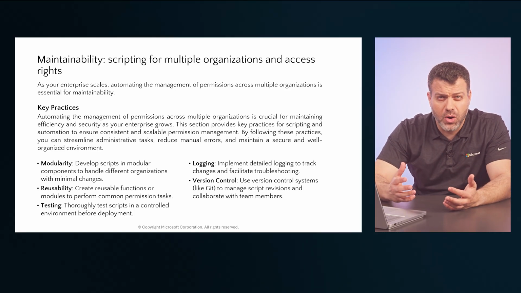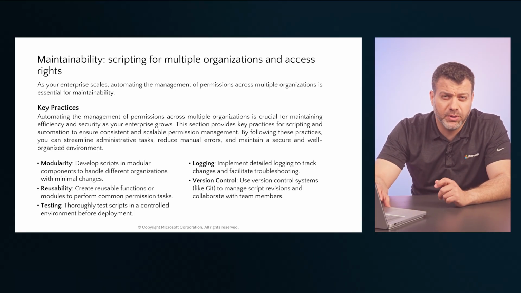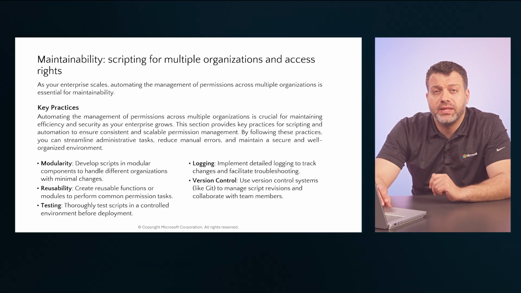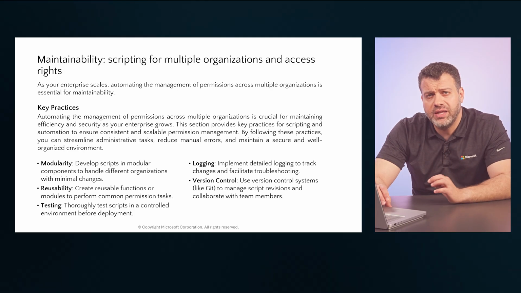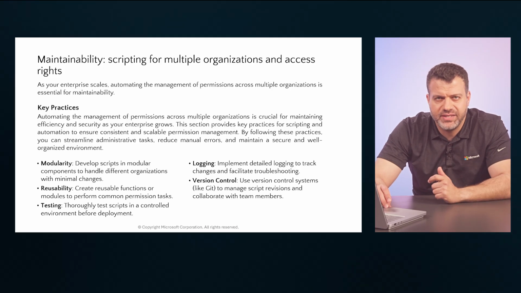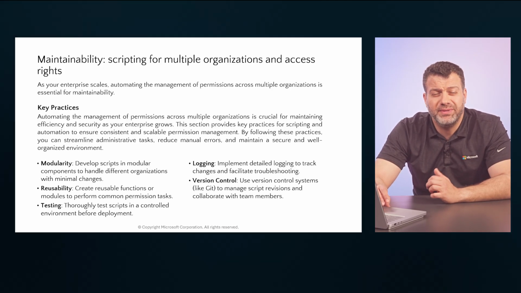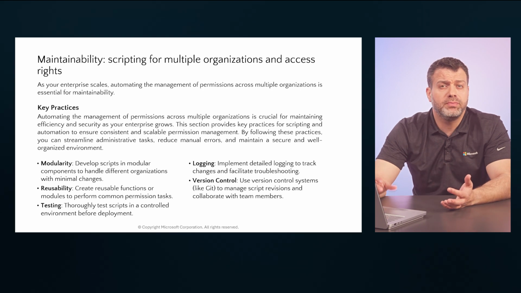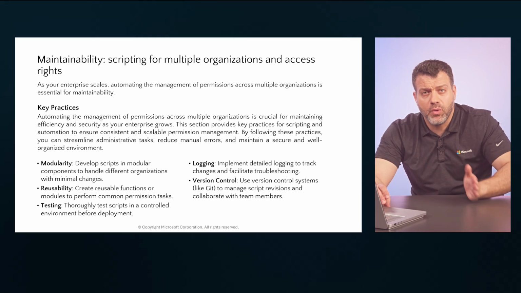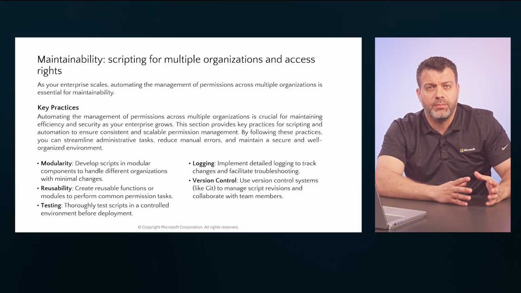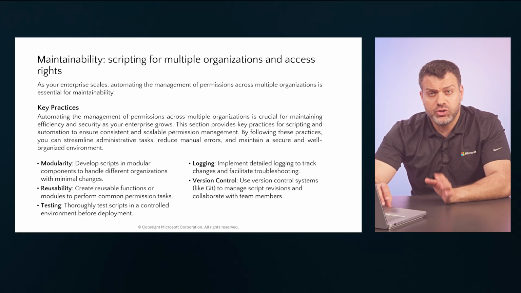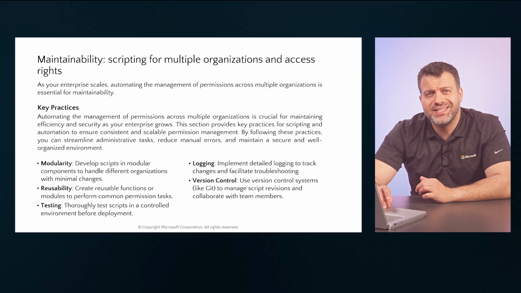As your enterprise grows, managing those permissions across multiple organizations becomes very difficult to scale. So you need to start implementing automation. You need to start thinking about scripting. It becomes ideal for maintainability, consistency, and security. Instead of updating access one organization at a time, you can just use a script to standardize how permissions are applied across the different environments. Now instead of going to each organization and setting the settings, I have a script that I run and it takes effect on each one of the organizations that I have. This reduces the manual effort and minimizes errors.